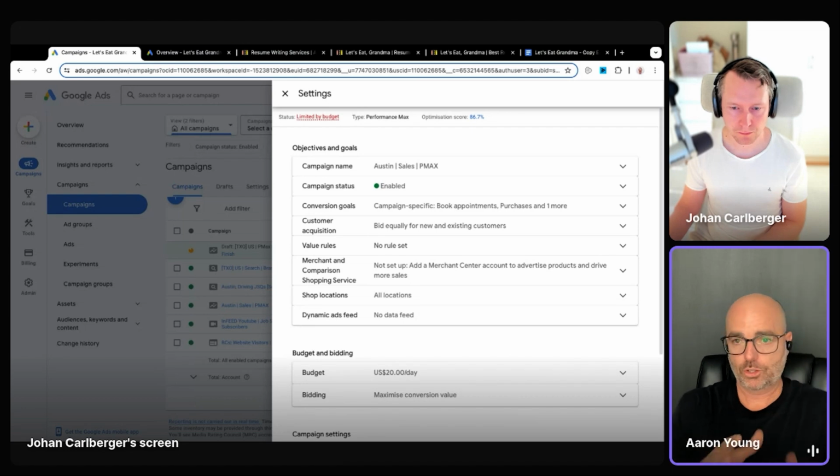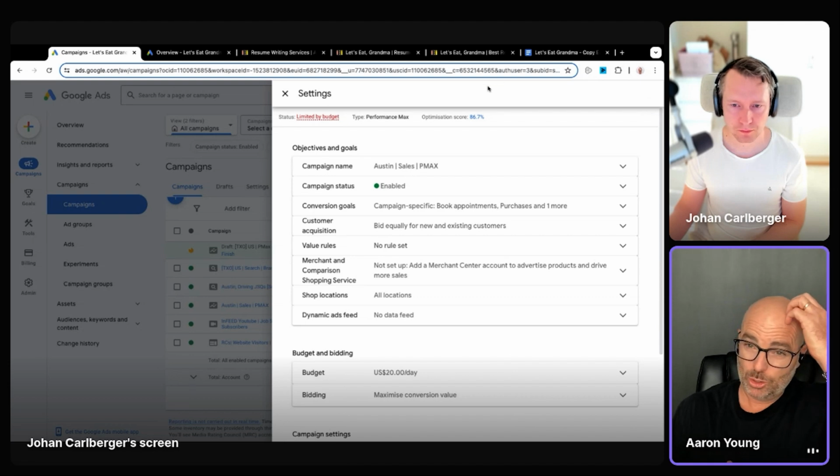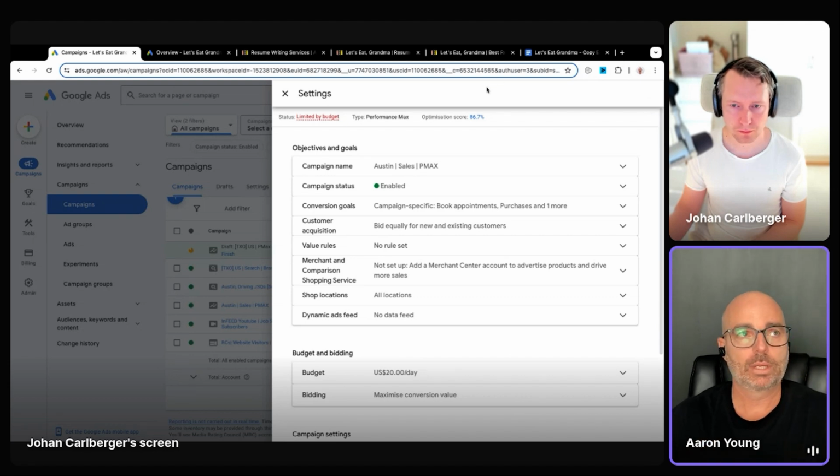So for me, one of the first things I'd be looking at implementing would be adding some segmentation between the two campaigns. What I mean by that is that we never want to have Search and Performance Max campaigns targeting the same keyword themes and the same locations with the same audiences.